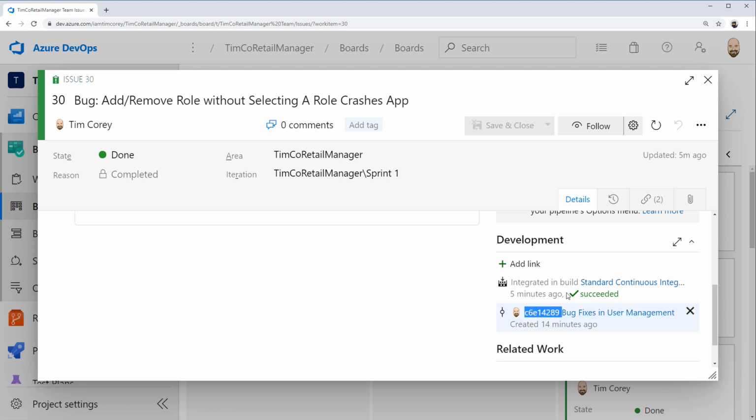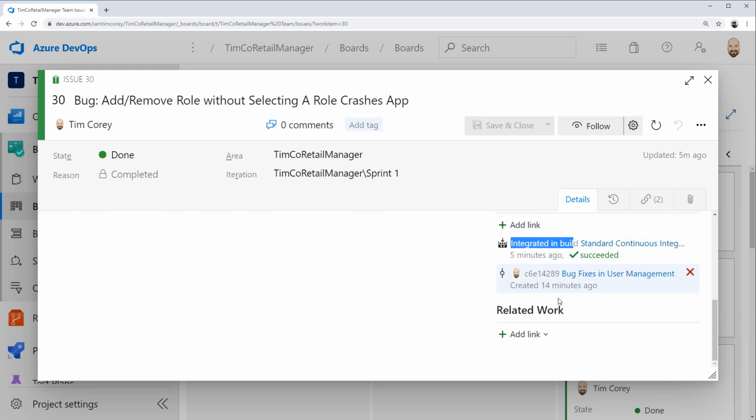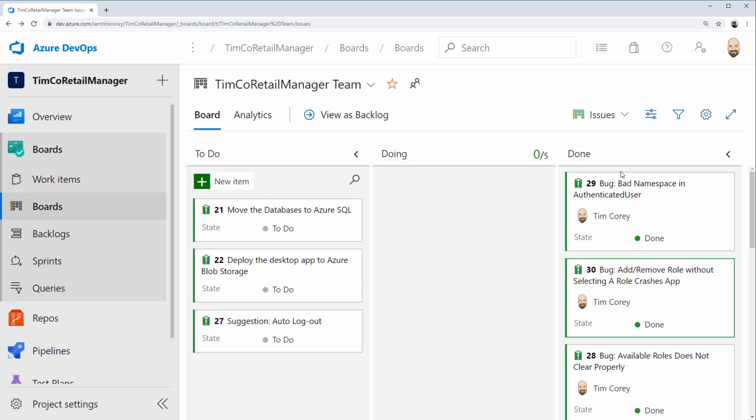And then it was integrated into the build, this build 5 minutes ago, and that succeeded. So it's updating this bug with more information about what happened to it based upon the build process and based upon check-in, all the rest. So that is a continuous record of that bug.